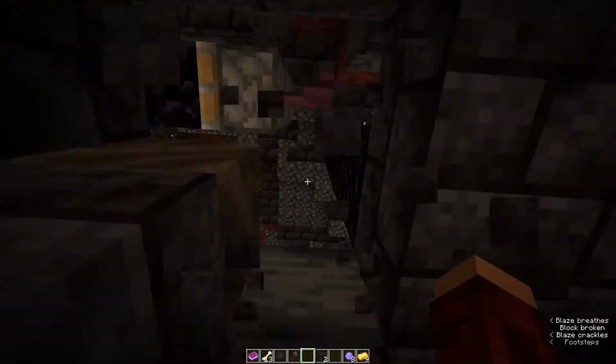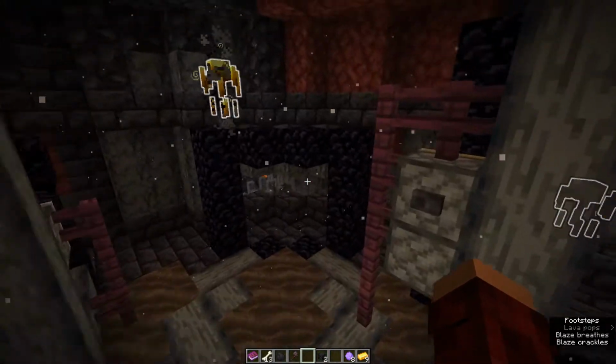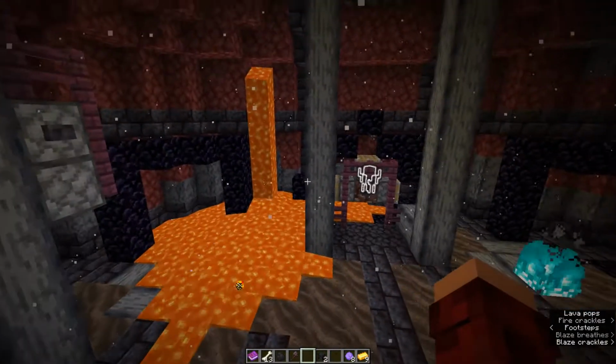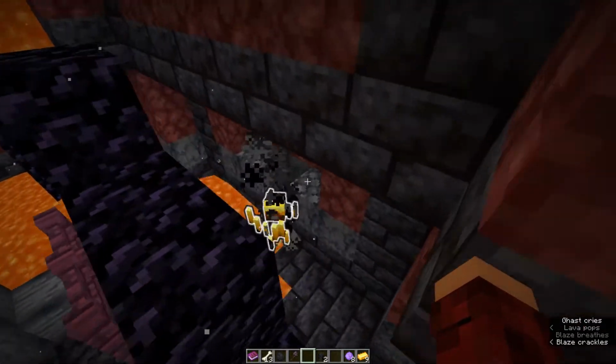No, that's not how you do it. There we go. Now we're in. So this is the Portal Factory. This is where they're creating their own portals that they were using to send after you. And here are some blazes called the Tyrant's Guard.